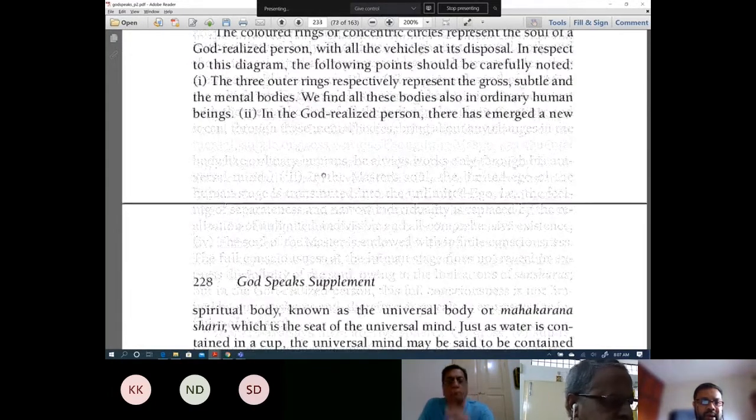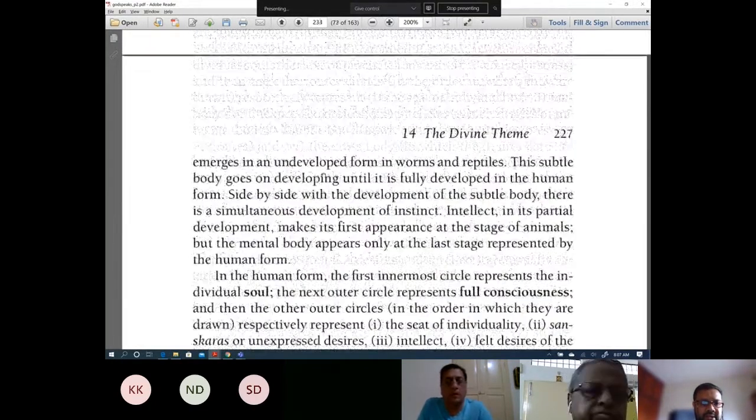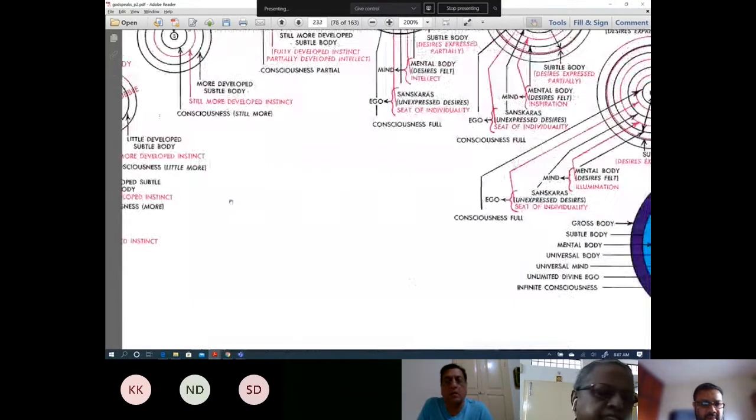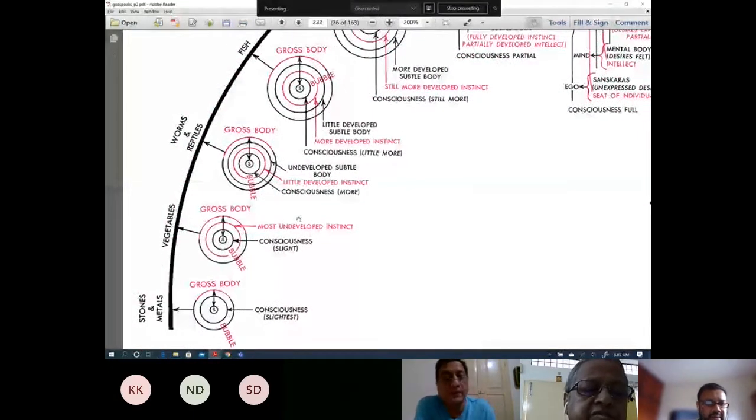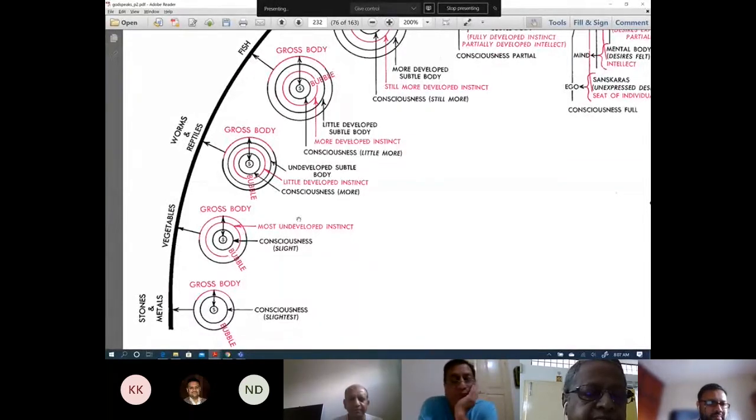So I'll now go back to appreciate and understand the diagram. How many people have understood what has been read? It's one of the toughest parts of the book. I have not understood completely. Not understood. Sorry. So Tushar, why don't you walk us through this diagram? We will do this. Mark this as to be read again. Please do that. But shall we just use the diagram to maybe understand a little more?